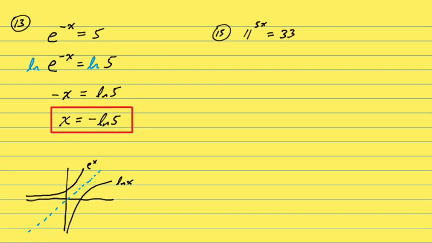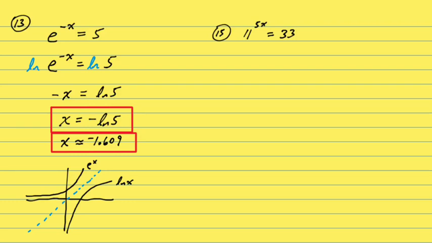I kind of prefer the exact answer that I have boxed in, but I'm noticing in the textbook they do an approximation for number 13 of -1.609. So they have this bottom approximate answer. I have the exact answer on top. I would like you to be able to do both, actually.